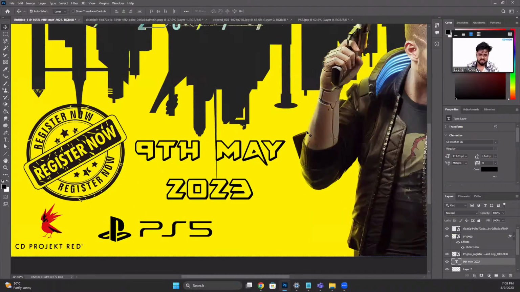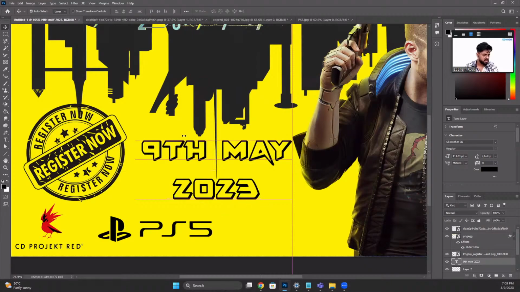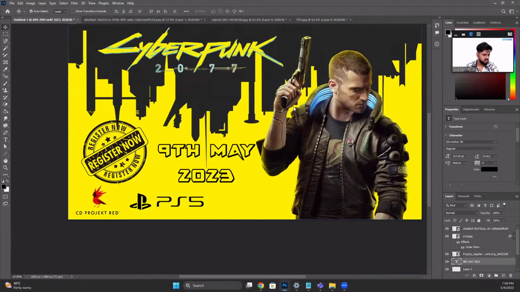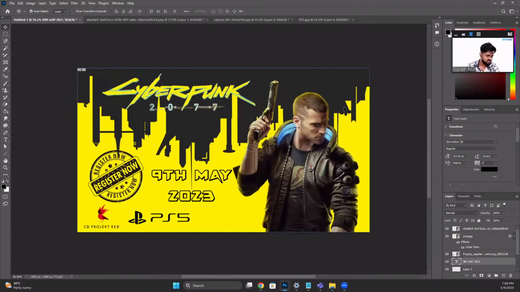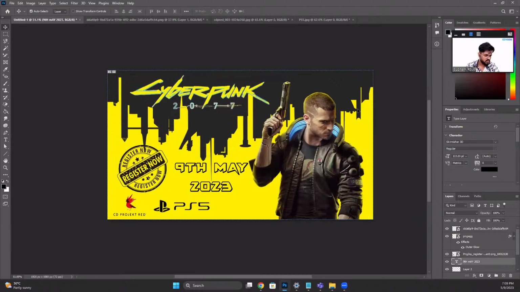We can add different elements, say more elements to it. Okay, if I just rotate this, something like this, so it gives you a sense of background to it, something different. Select OK.